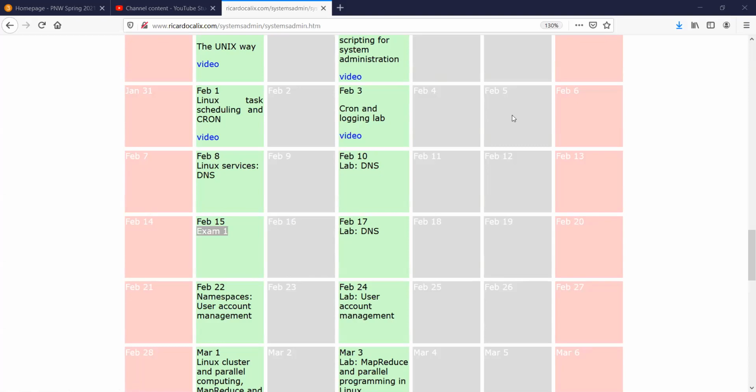Is it going to be like fill in the blank, multiple choice, stuff like that, or is it more like? Yeah, it's a good question. It's not fill in the blank or multiple choice. It's more like problems or essay type questions, or it could be like a script. So for instance, a good example of it is cron, right? We did last week. So I might give you the cron entry and you tell me what it does, like we did in the class, or I might give you the problem and then you write the cron entry. You see that? Okay. Yeah.